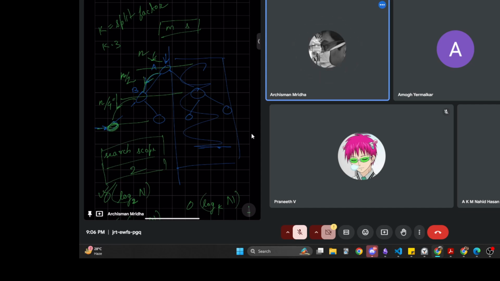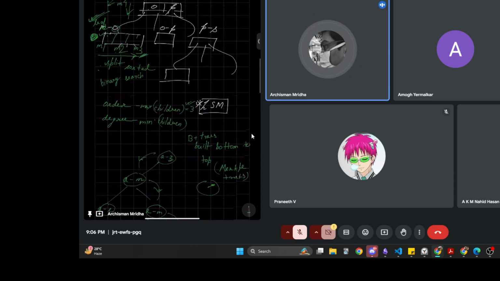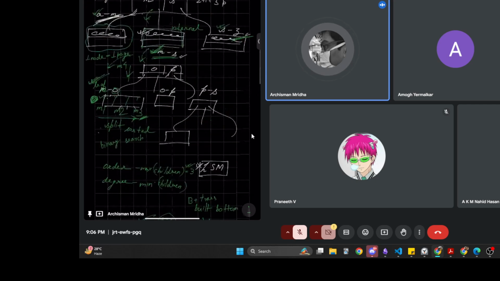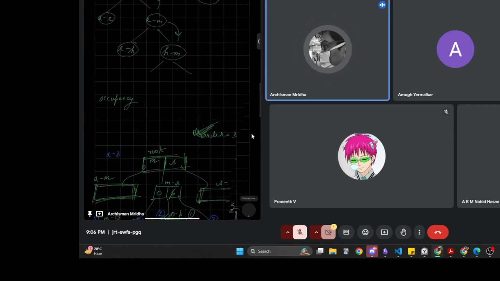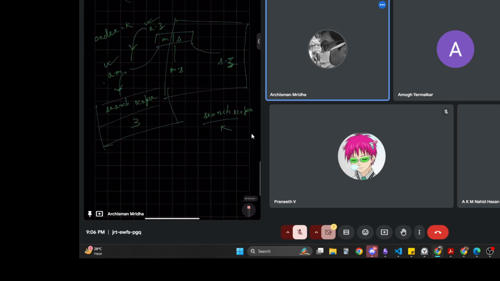Okay, this is the lookup algorithm. I don't have much to explain, it's very simple.